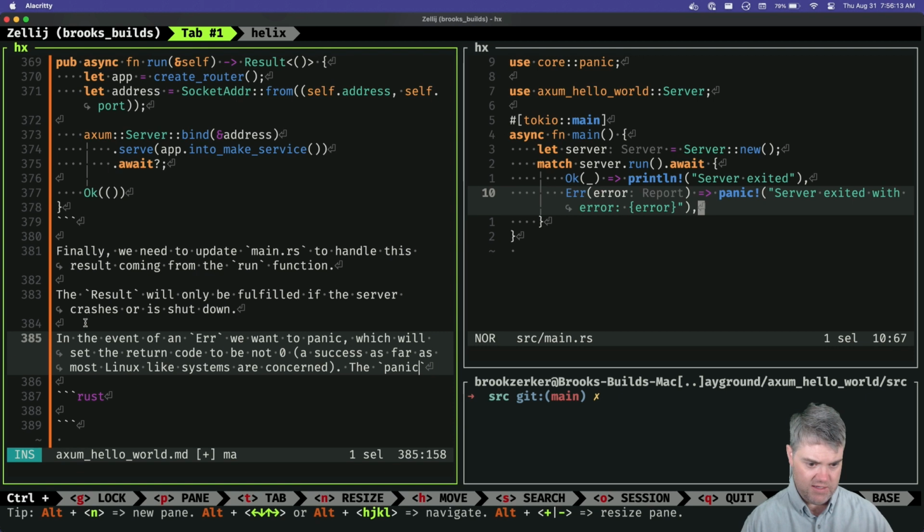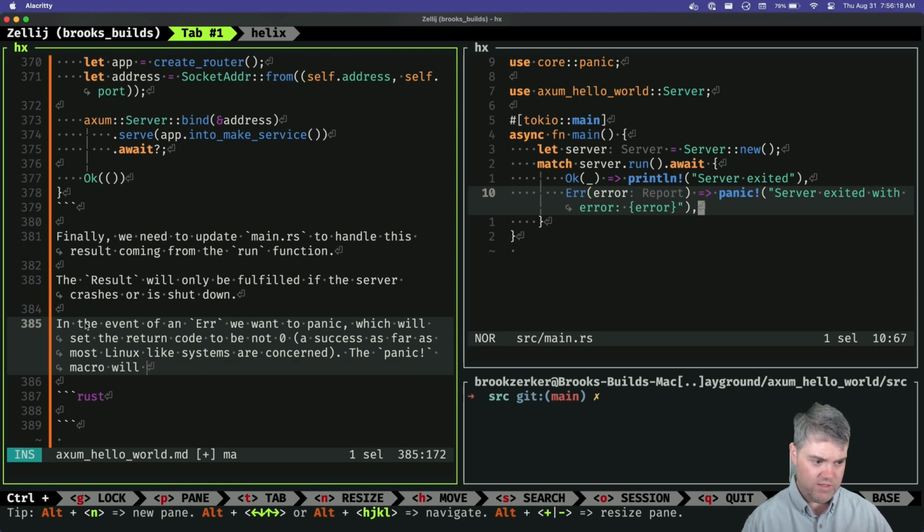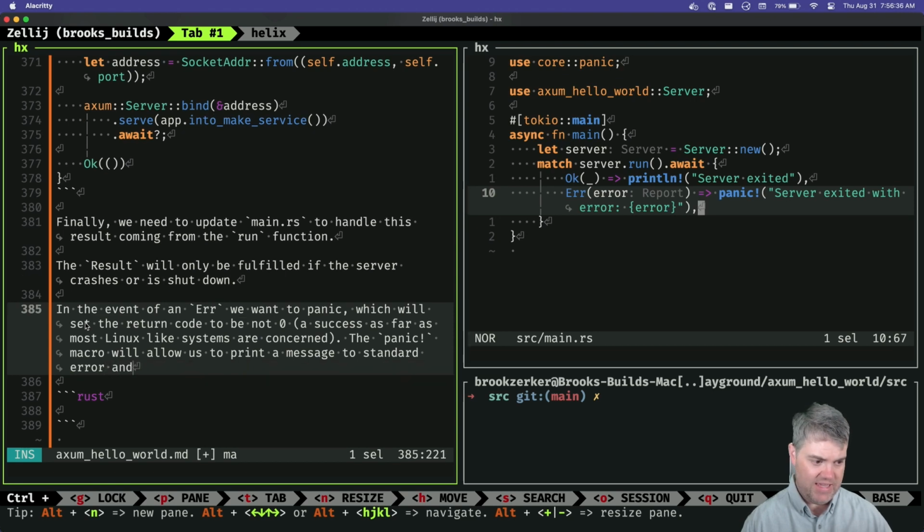The panic macro will allow us to print a message to standard error and set the return code to 101 for us.